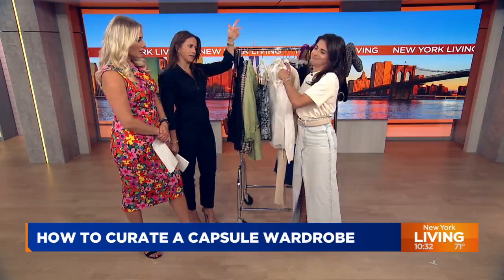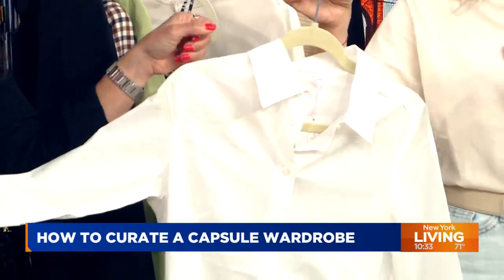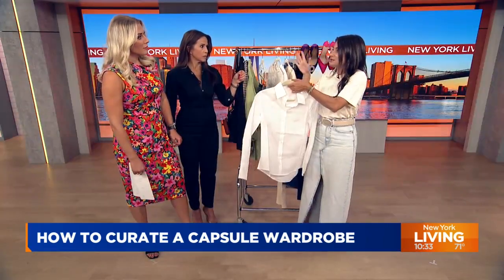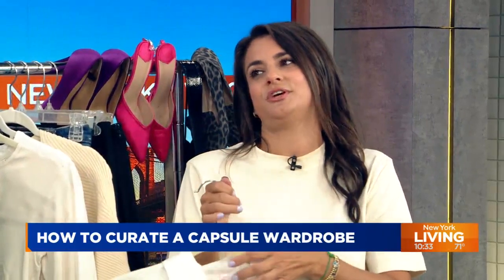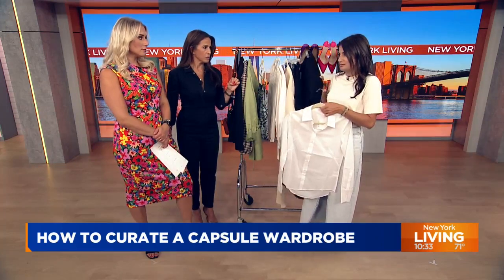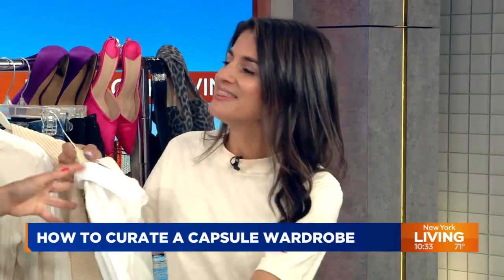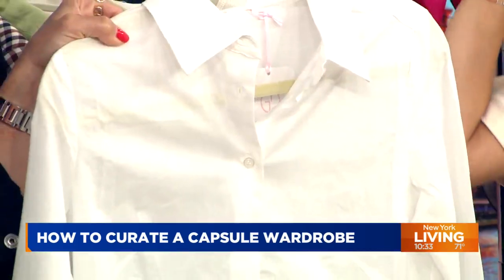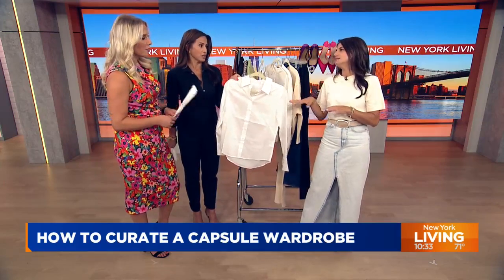What about the button down? A crisp button down — I think this is so essential, this is like my piece. This is seasonless. I wear this in the summer over a bikini, in the springtime just as itself, in the winter underneath a sweater, under a blazer. You can put it on top, under everything. It is the go-to piece. Make sure this fits really well — whether you want it a little oversized, be careful when you're tucking it into a pair of black pants, you don't want it super baggy. This has a lighter weight feeling, almost like a linen, which makes it more comfortable when you're tucking it into jeans or a skirt. It's better to do a lighter feeling and not something so thick and stiff. And don't be afraid to spend some cash on one — it'll last over and over.